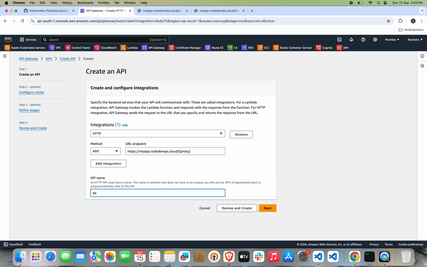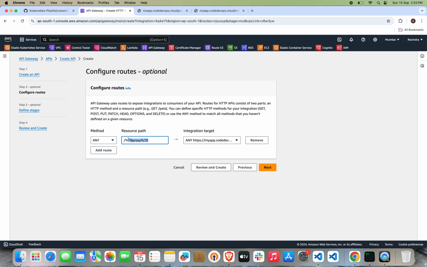Let's give the name dev to our API name, and let's give here proxy plus. Proxy plus is known as the multi-segment path placeholder, where the plus means the wildcard. In the previous example, we saw slash users slash abc, but if you use plus, it will also help with slash users slash 123 slash details.